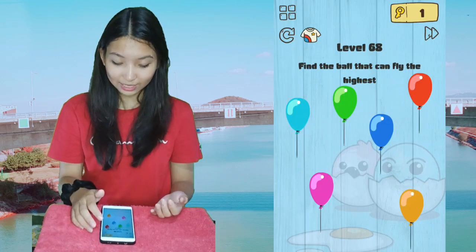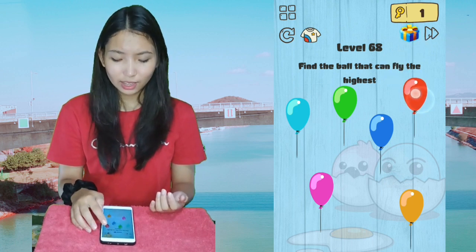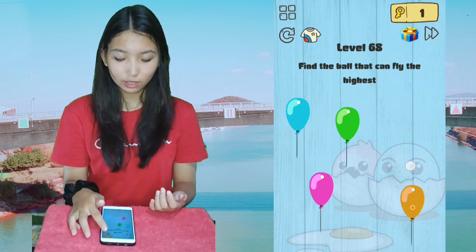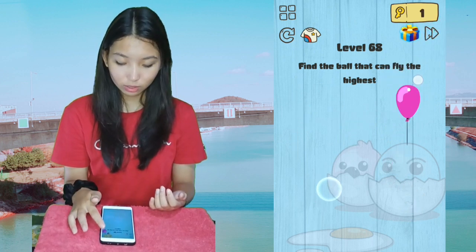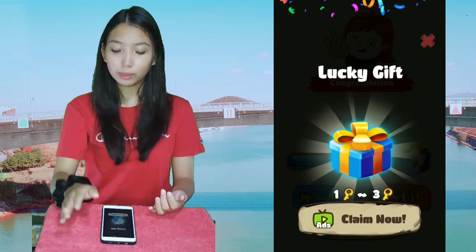Next level, 68, find the ball that can fly the highest. For me, it's not really flying the highest, but the strongest balloon, I guess. And it's not a ball. Oh, and it's random. It can be any balloon.